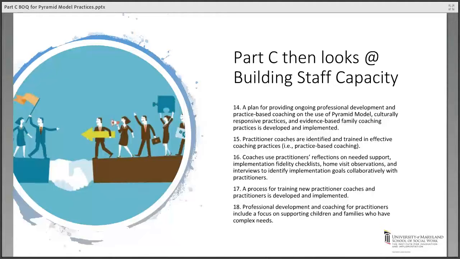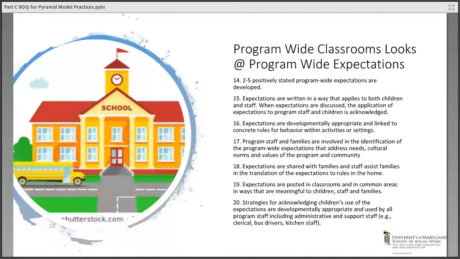And that professional development and coaching includes support for children and families who have complex needs. So we can't just be focused on building professional skills without thinking about the needs of the families and making sure that we're specifically addressing the needs of the families that you work with. And in many cases in Part C, that bleeds into the realm of parent capacity and parent well-being and supporting your teams to understand the high linkage between child outcomes and parent outcomes at this age and just the importance and comfort with addressing those things all in service of the child.